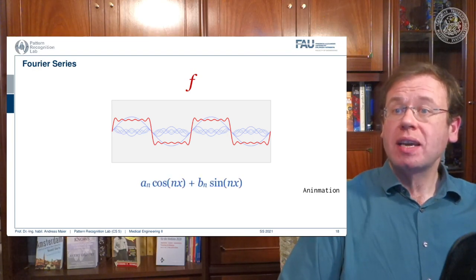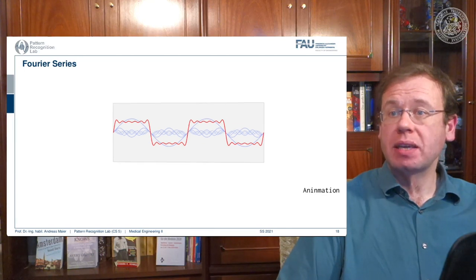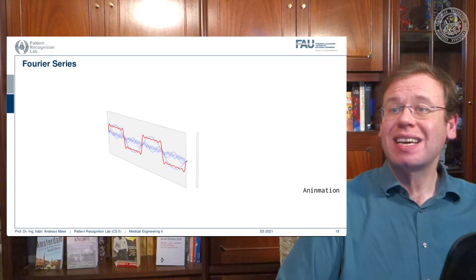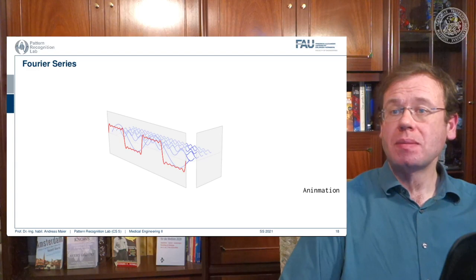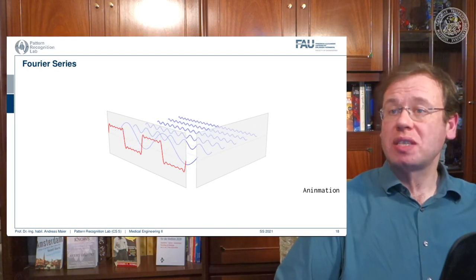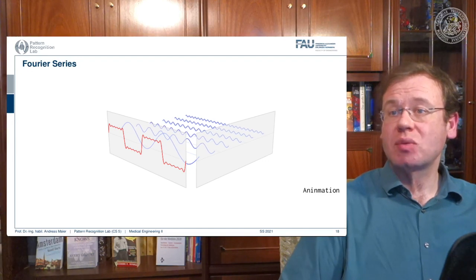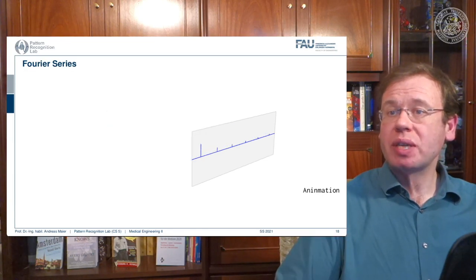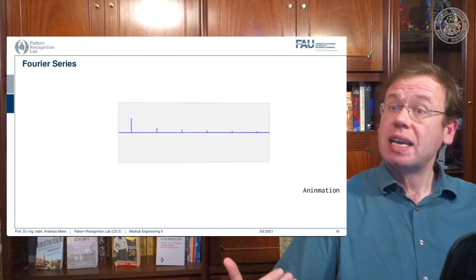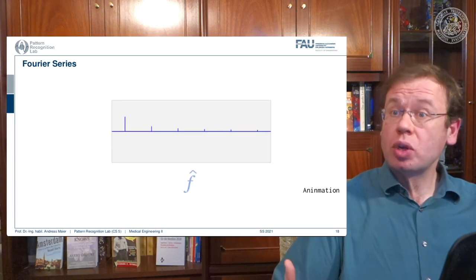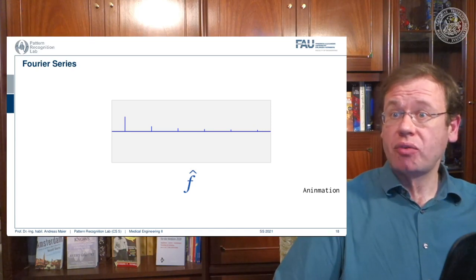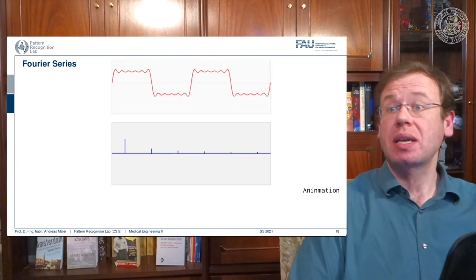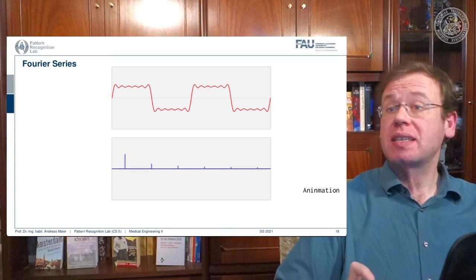And once we do that, we get coefficients. So we are plotting them here on the right-hand side, and you can see that by multiplication, step by step, I get coefficients for different frequencies. And the nice thing here is, for these periodic functions, you can visualize this in this way, and you see that by multiplication and sum of every frequency, I get a coefficient, and I actually can then reproduce the original function from only the frequency coefficients by multiplying them with the respective frequency and adding them up again. So this is a process that is invertible.